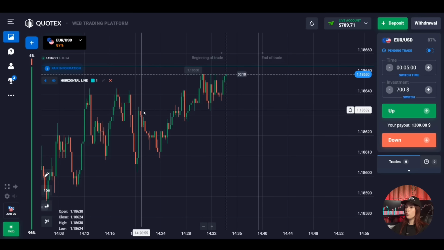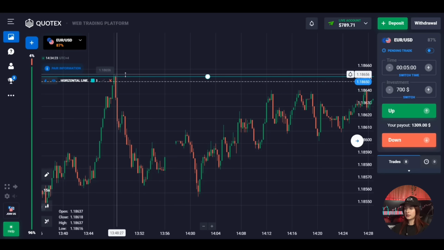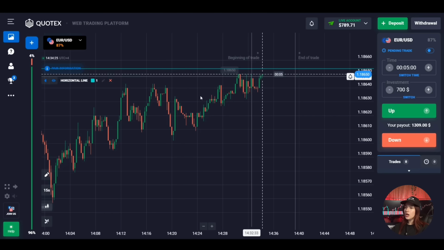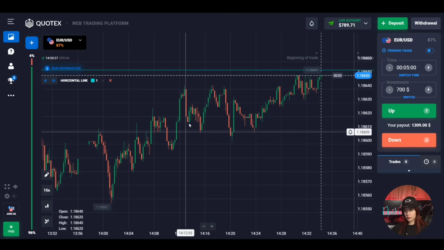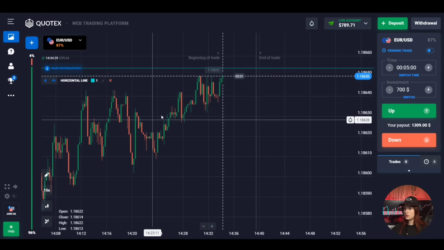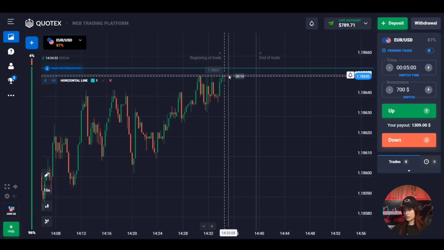All right, we see that we have a certain level of resistance up here. We also see that there was a good confident uptrend here. At the moment, the price has reached the level and there is some kind of tightening. This means that it is likely that the resistance level may be broken in the near future.